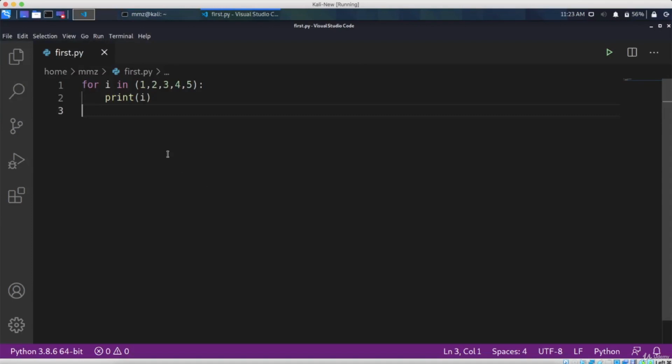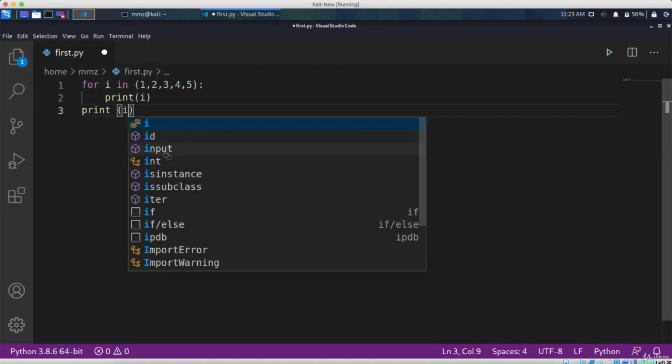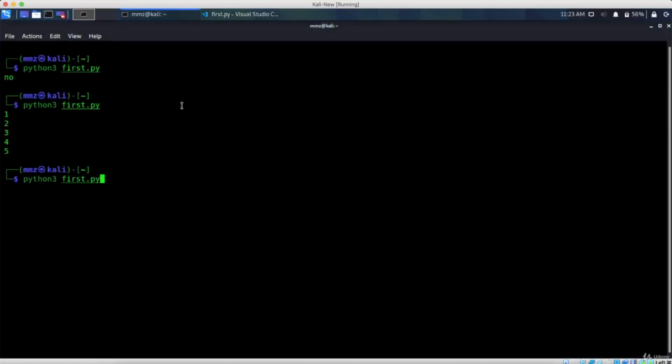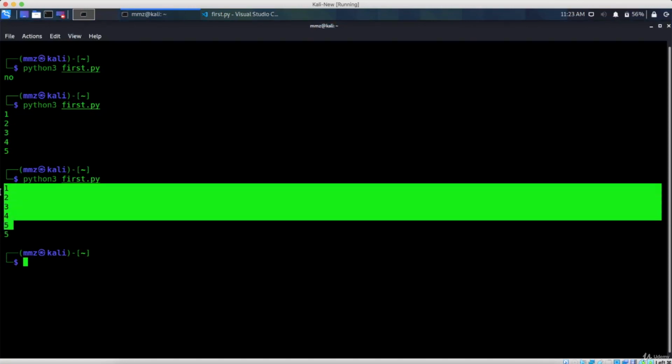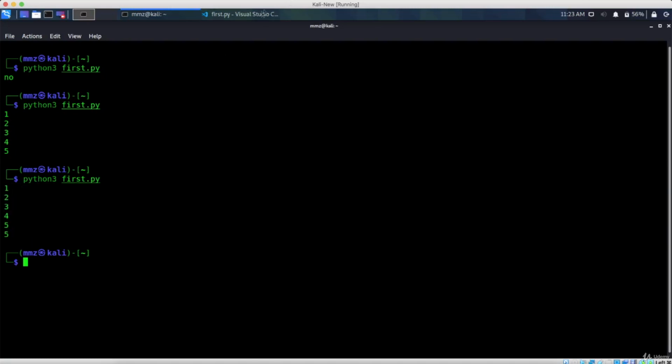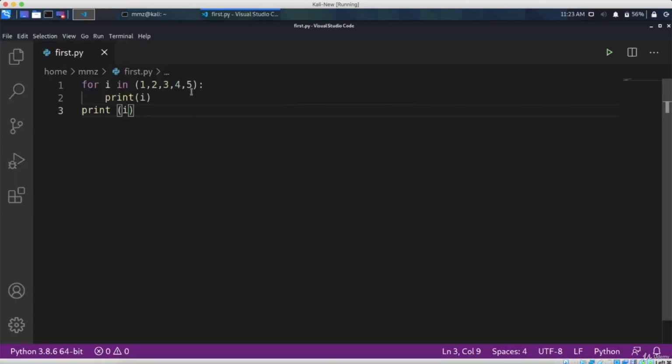Now if I return here actually, and I print i here outside of the for indentation, let's have a look at what will happen. You can see that this is from inside the for loop, and the outside of the loop is 5, as you can see, which is the final value of i, because i is a variable after all, and its final value is 5. Okay, so that's why it got printed as a 5.